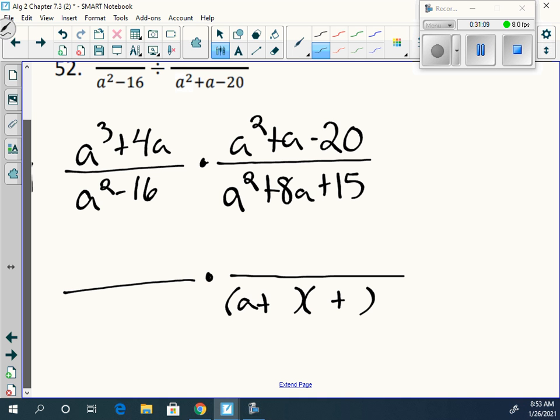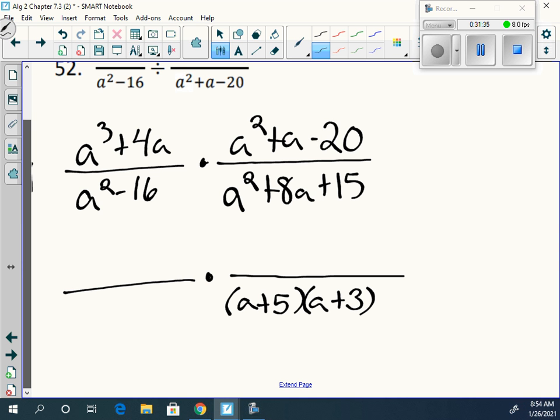So we'd have a and a, because that's the only way we can multiply a together and get a squared. And 5 and 3, yes, because those would be the factors of 15 we want. And if we did check it, we would get 8a as the middle term. So it does work out. I mean, for a squared, the other factors would be a squared and 1, but that doesn't help us here.